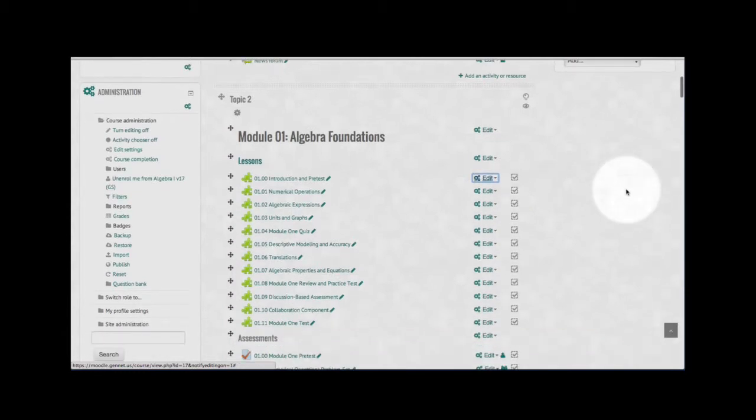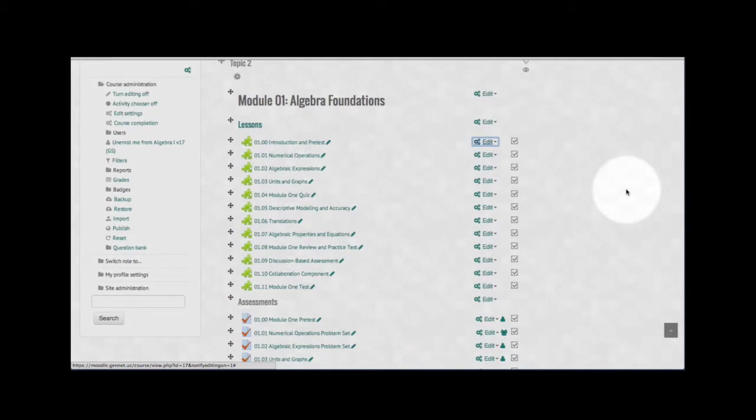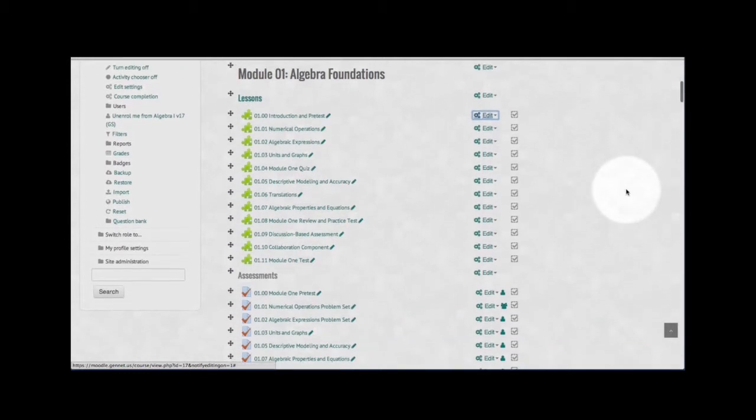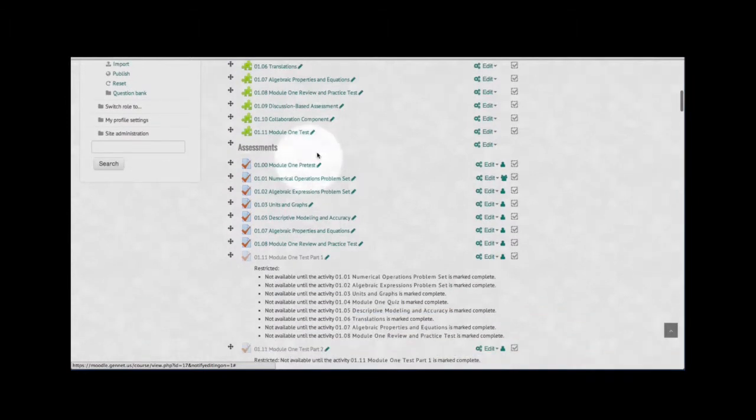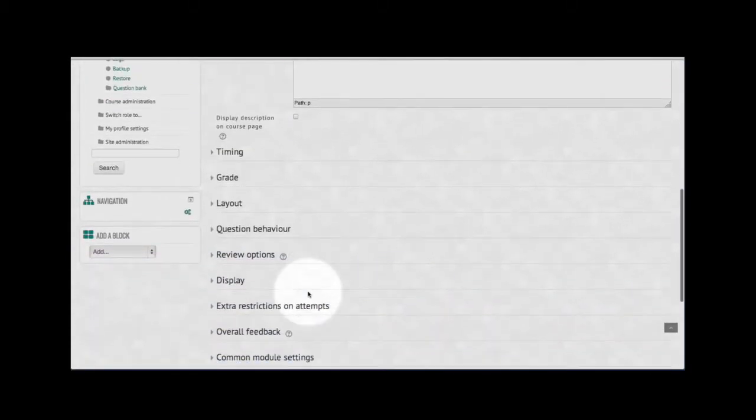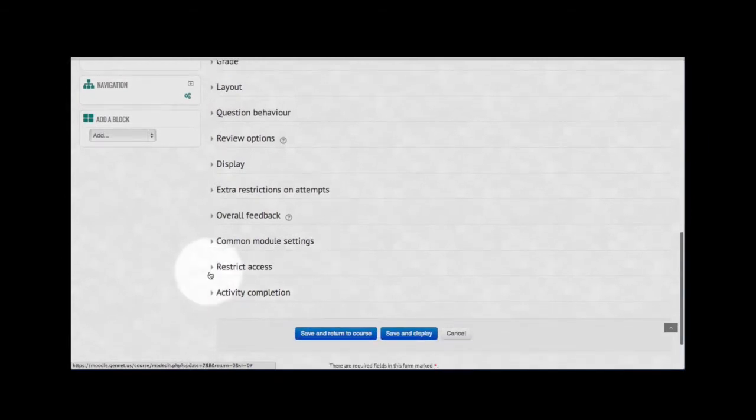Now there's an additional way to hide content from students, and that's by doing this activity completion condition. For example, if I want to put a condition on this 1.01 numerical operations problem set, I click Edit, I hit Edit Settings, and then I can scroll down to restrict access.